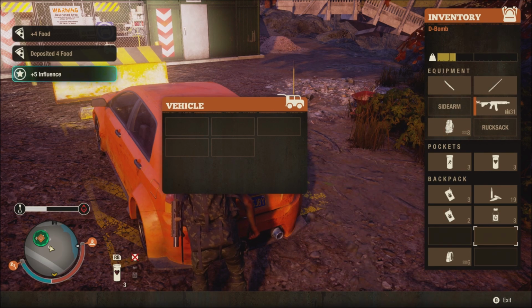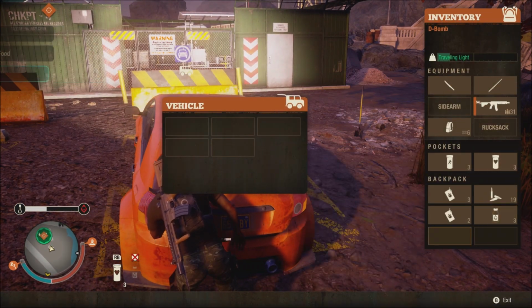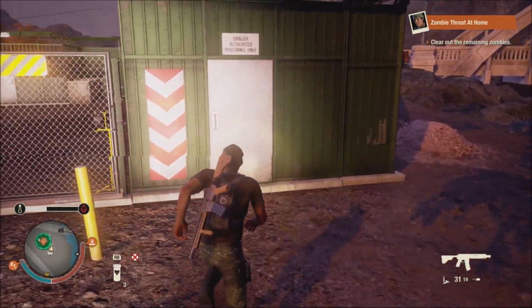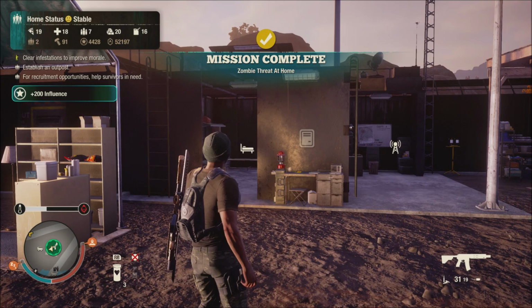We got food. We'll put that sword away. Although I like this book bag, we're not going to be rolling with it. And we did get a couple fuel bombs out of that deal. There is still stuff in that carcass. And there we go. We're going to get 200 influence. That ended when it did.